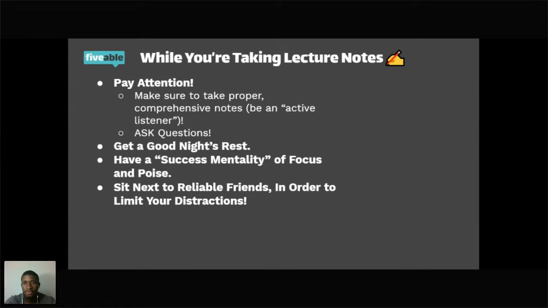So you just need to find the ones that are actually going to work, so just in case you don't hear something or you interpret it a different way, you have a friend to clarify or lend you an extra hand during that time frame. But do not sit next to the ones that are going to be very distracting and disruptive, because it doesn't help with your learning. It just stunts your growth. Sit next to those reliable friends and don't sit next to the distracting ones.